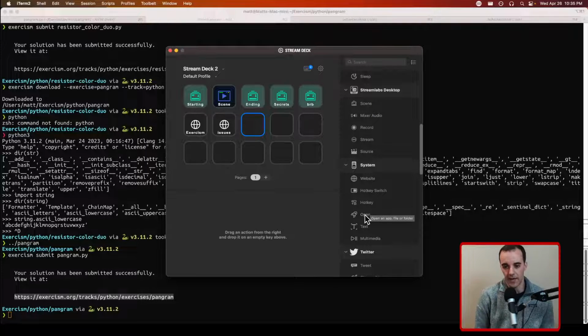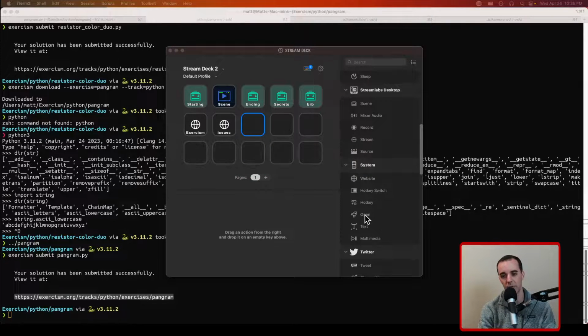So, open an app, file, or folder. Do I ever open stuff besides the browser or the terminal? This may be where I said I want to do that quick setup.